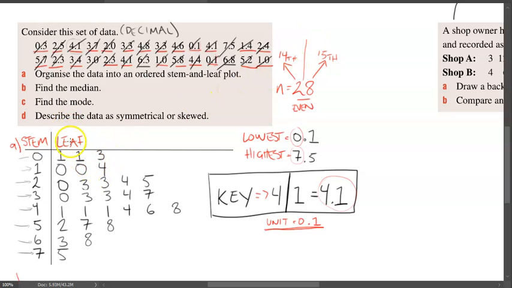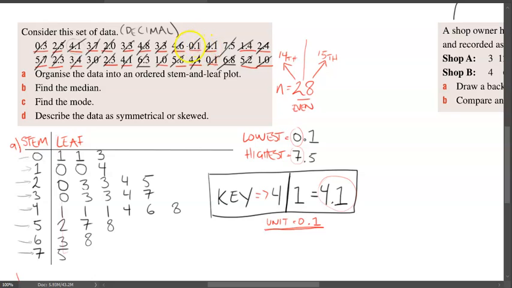So let's look for the 14th. 1, 2, 3. Now, notice I didn't count the stem first. I actually just focused on the leaf part. I don't want to count the stem because this stem here is just a representation of the number starting with that digit. So if I count that stem, that is assuming that I've just counted a number value that is 0, then 0.1, then another 0.1. This isn't the case. There are no 0 values in here.